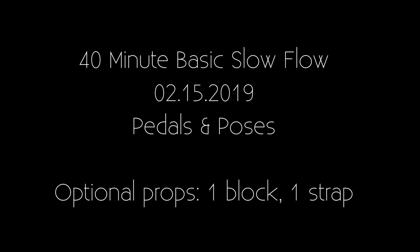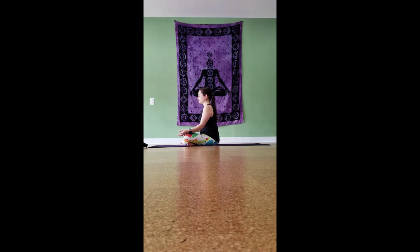Enjoy your practice. We'll start in a comfortable seated position. You can sit in easy pose. Rest the backs of your hands on your knees. Close your eyes. Sit up tall.